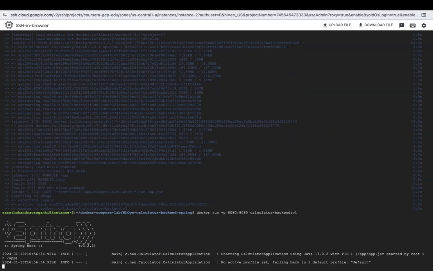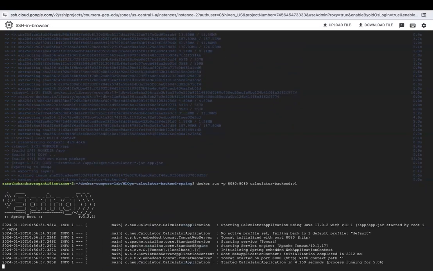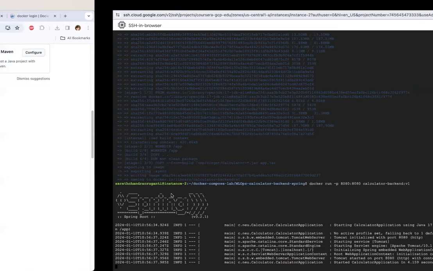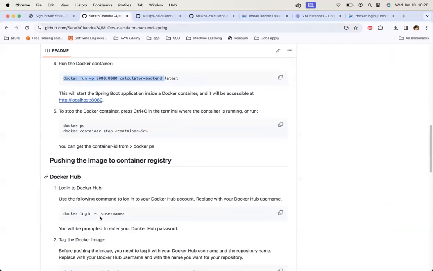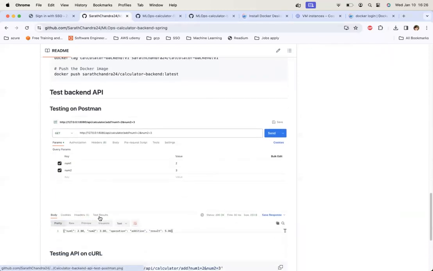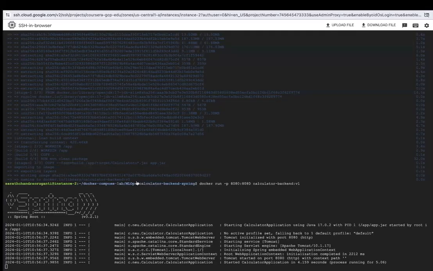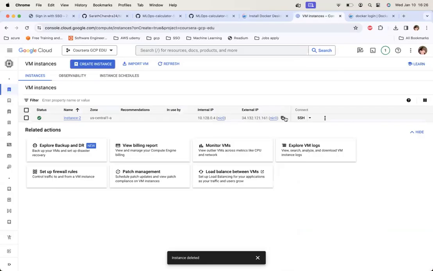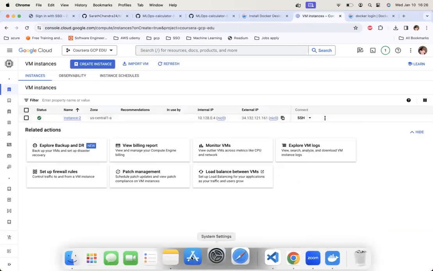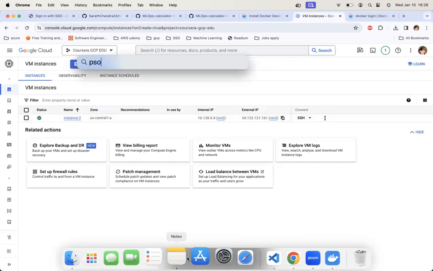As we can see, the container is up. Let's check if this one is available. Let's go to the account. Here is the external IP address. Let me go to Postman.